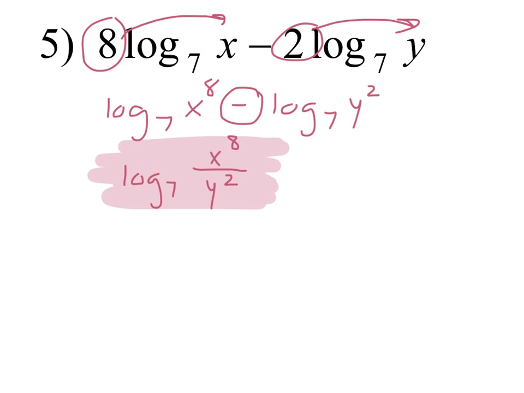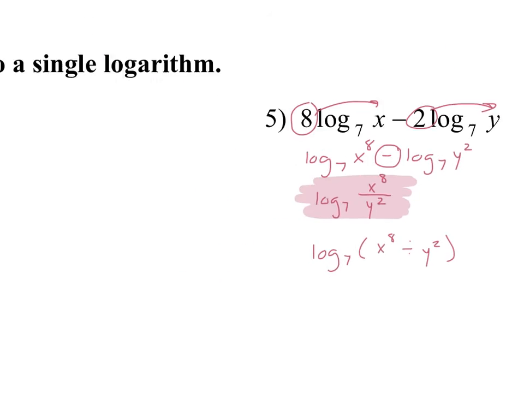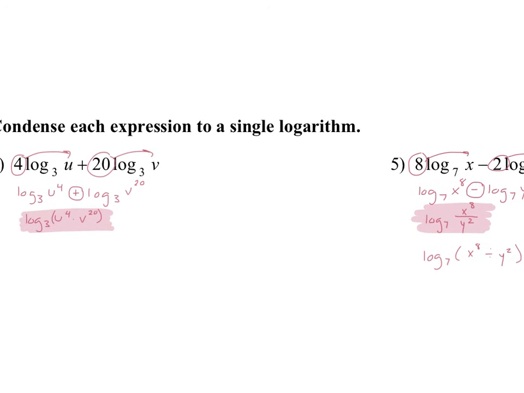Well, another way of writing this would be log base 7, and then you could put the parentheses x to the power of 8 divided by y to the power of 2. Is that how you did it? No. I did log 7, x to the power of 8, and then y to the power of 2. I put it together, I didn't put the division or nothing.